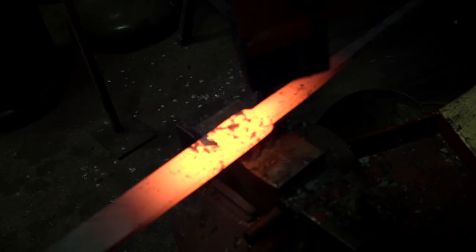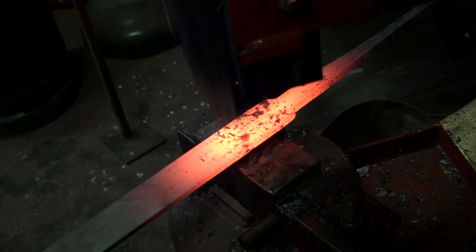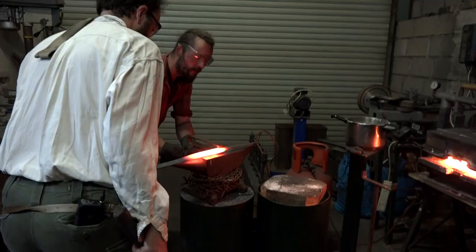Here you see the sword blade in the maw of the power hammer. It wasn't so bad, what was I frightened of? Well, this was Thom doing his blade with his greater confidence and experience. With Arnander, I took the coward's way out and used the hand method.